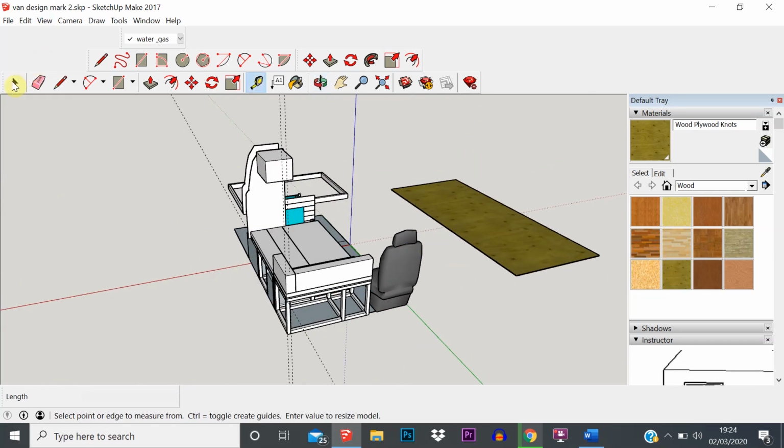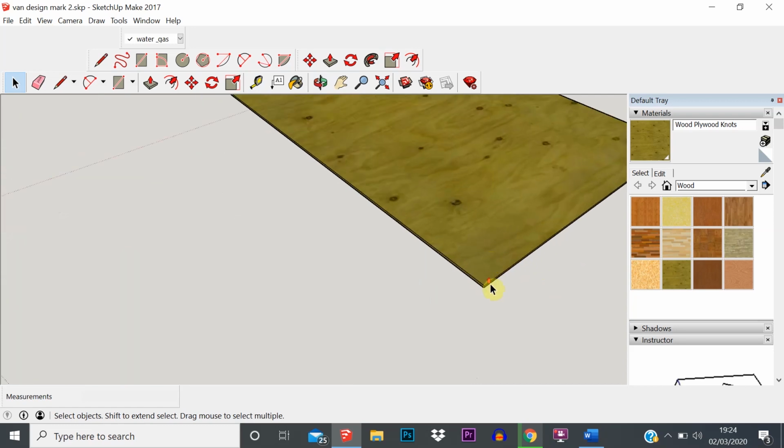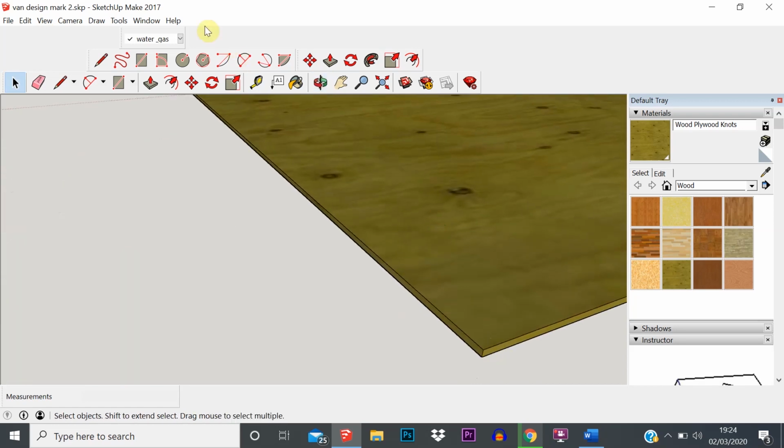So we're going to start this framework in the corner of my floor there. Again, we're going to choose the rectangle. You'll notice that you can choose different shapes. The rectangle is the default shape. So let's click on that, and then place it on the corner of the plywood floor and drag it out.